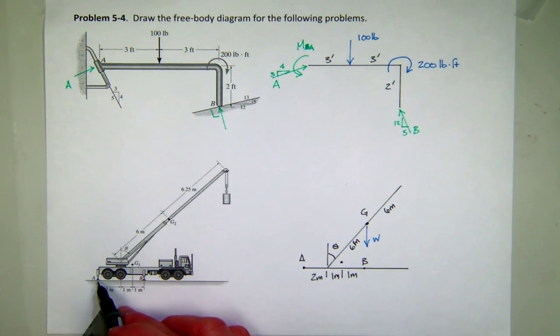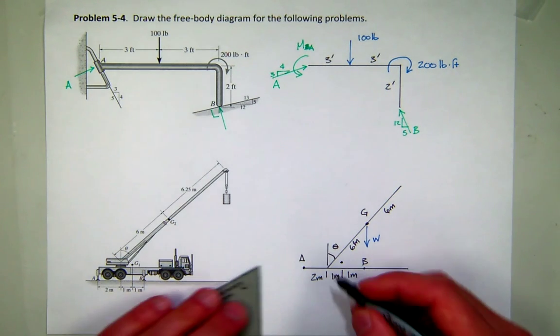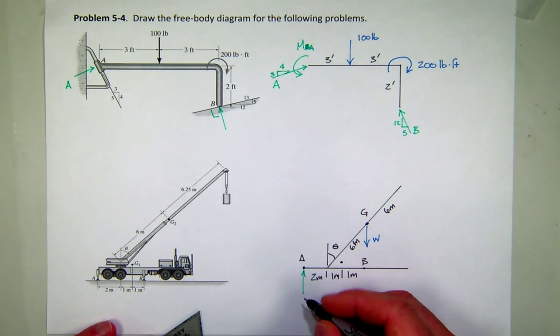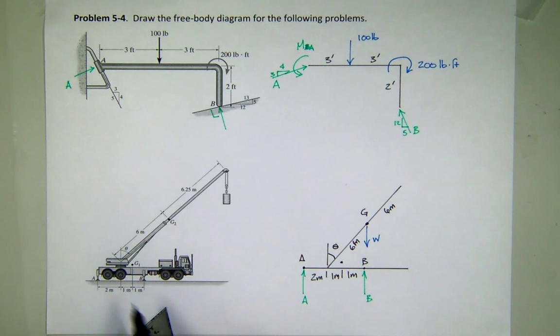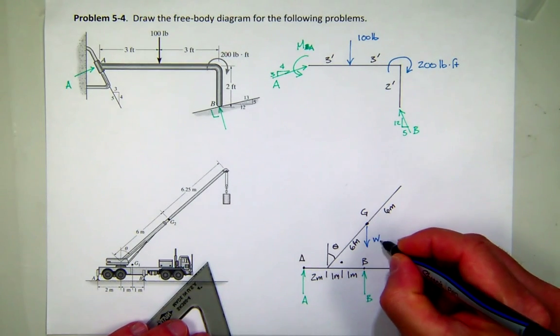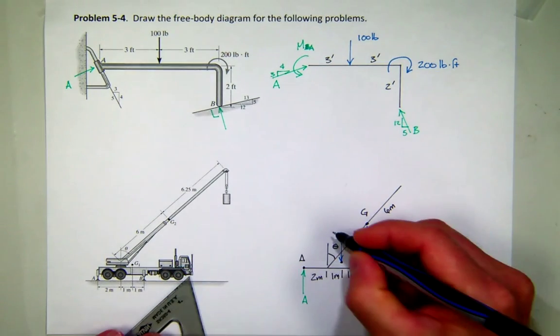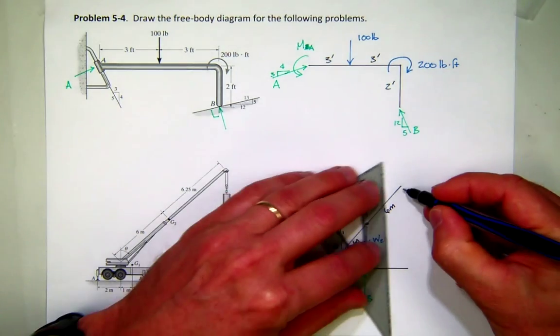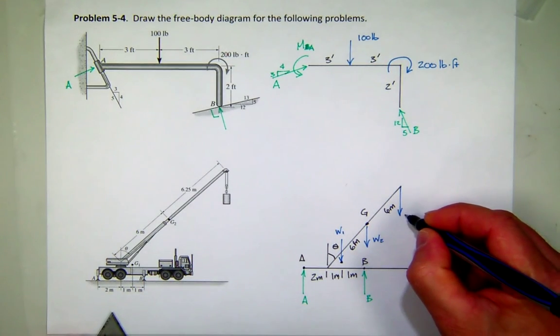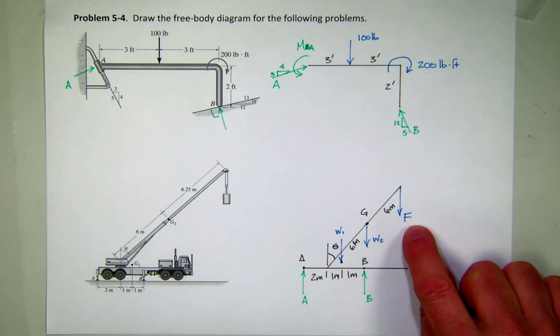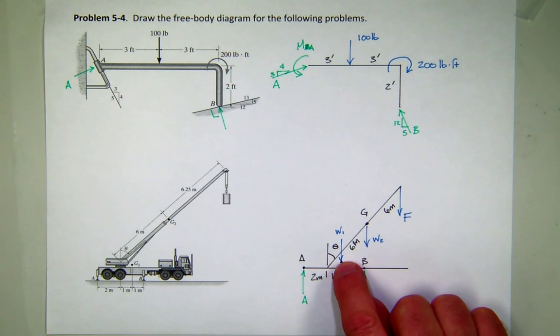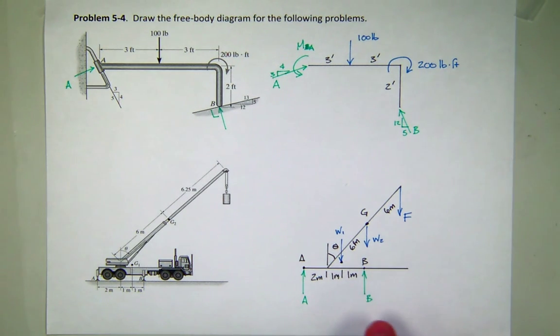So what happens? Well, this foot of the tripod, the supporting mechanism, pushes down. It acts just in one direction. Reaction A, and a reaction at B. That's it. No other part of the object, the free body, touches the surface. Both these forces are perpendicular to the surface. I forgot to add the other weight force. And then out here at the tip would be whatever the load is, I'll just call it F. So what do we have? We've got a force at the tip of the boom. We've got the weight of the boom, the weight of the supporting structure, or the truck. And then we have these reactive forces.